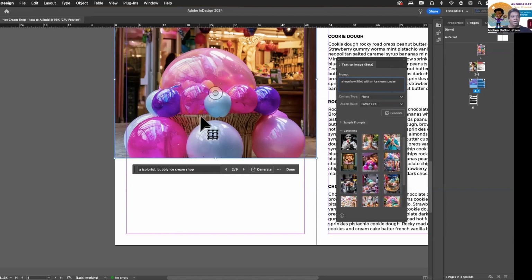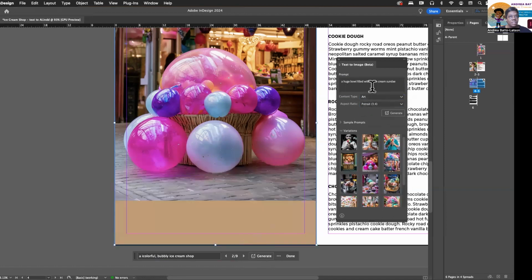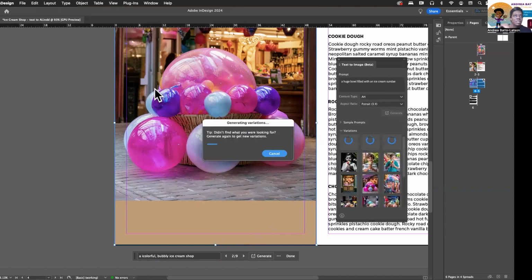Okay. And I've been doing photo this whole time. Let me switch it to art. Let's just see what it gives us. And I'm gonna keep it at that portrait, that 3:4 ratio. Let's see what happens. All right. And I'm going to generate. So this time I did art, but it's just so easy to do.